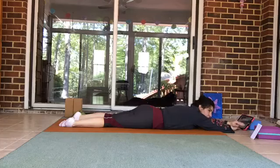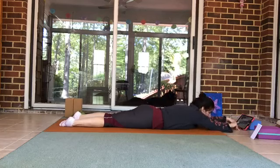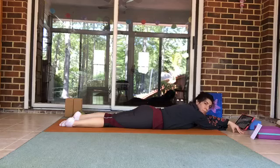Maybe this is it for you. Maybe you're feeling way more tension than you want and you need to back off and bring the arms further apart. If you're not feeling too much tension in your shoulders, in your neck, maybe walk the hands further apart, bringing right forearm over left forearm.